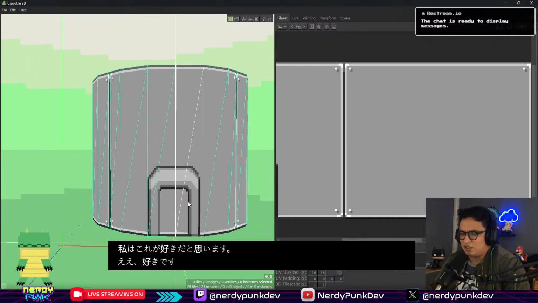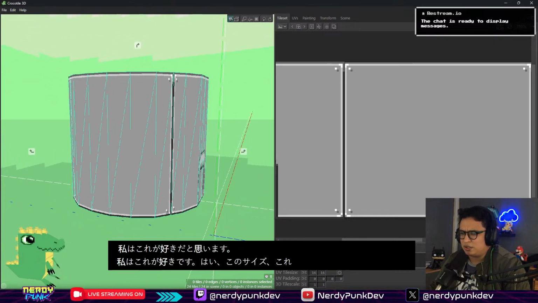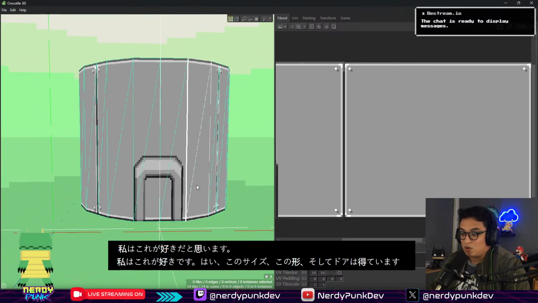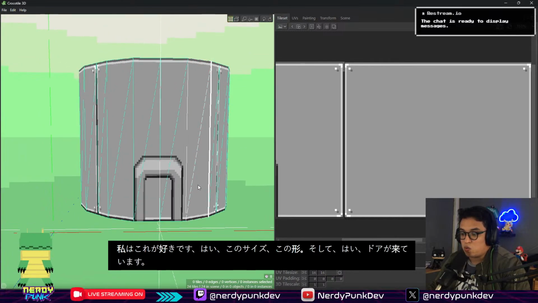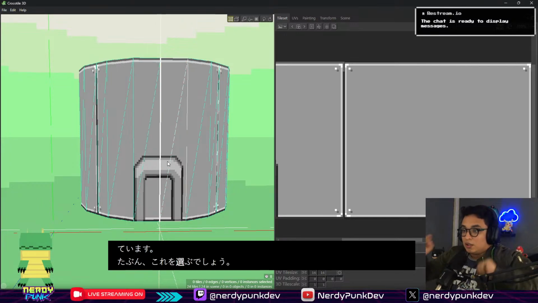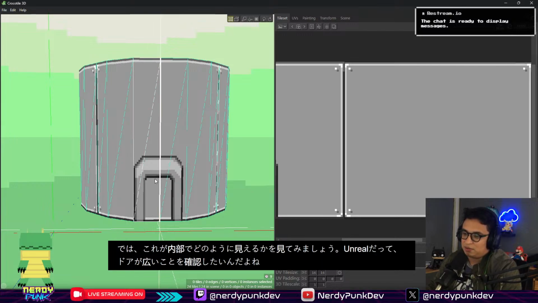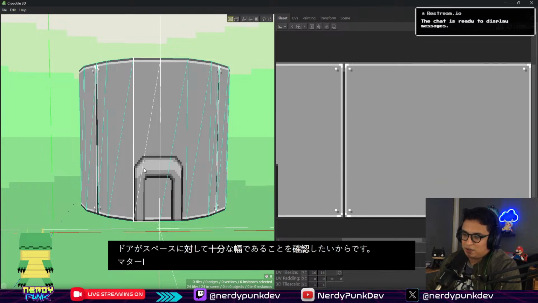Yeah, this size, this shape, and the door isn't getting changed. Maybe we'll go with this one. So now let me see how this looks inside Unreal, because I want to make sure that the door is wide enough for the space. No, that doesn't matter. I will just change it later if the texture doesn't work.